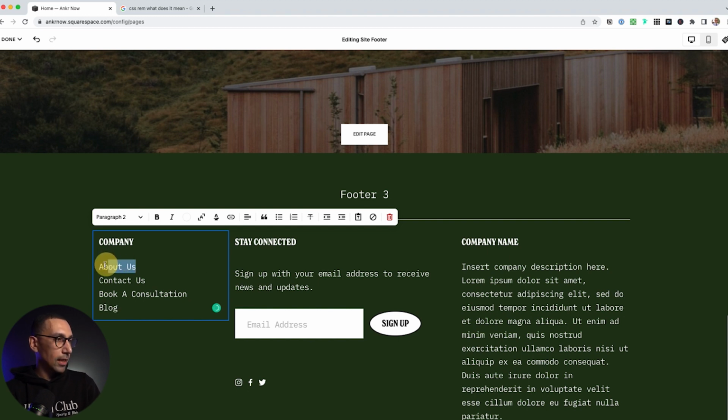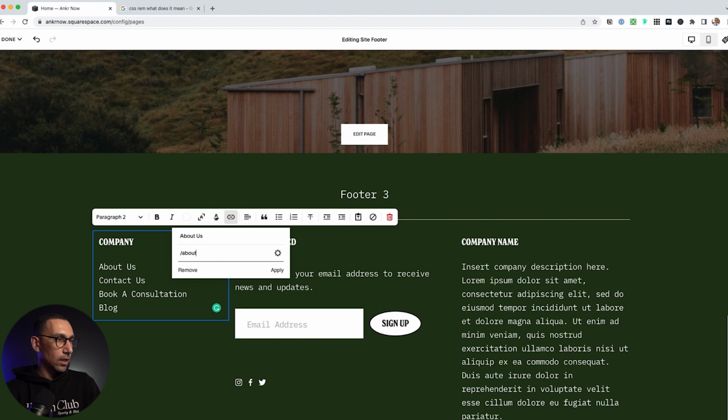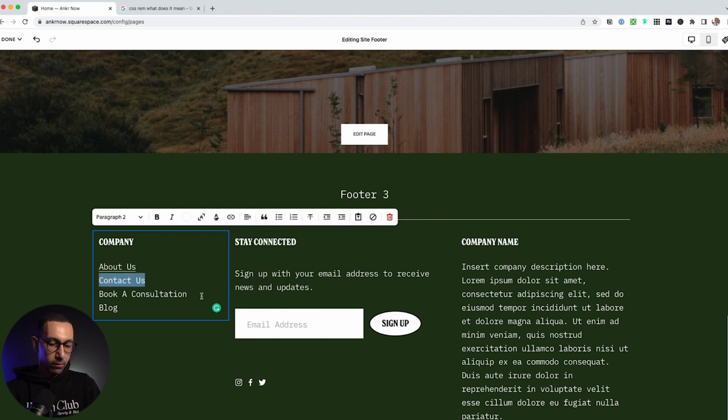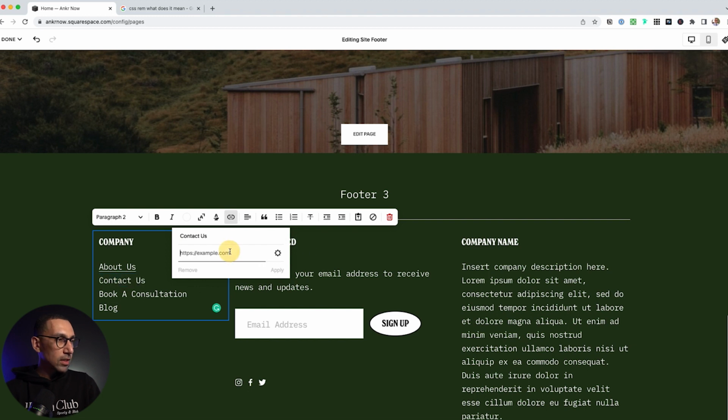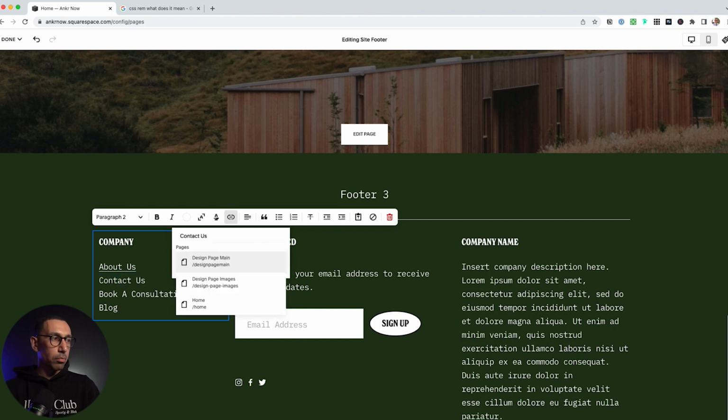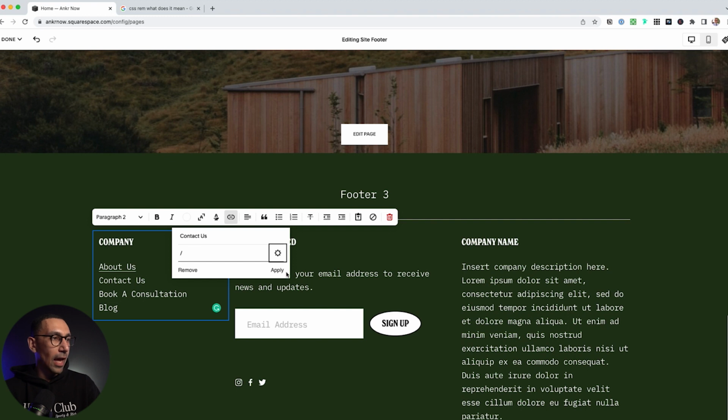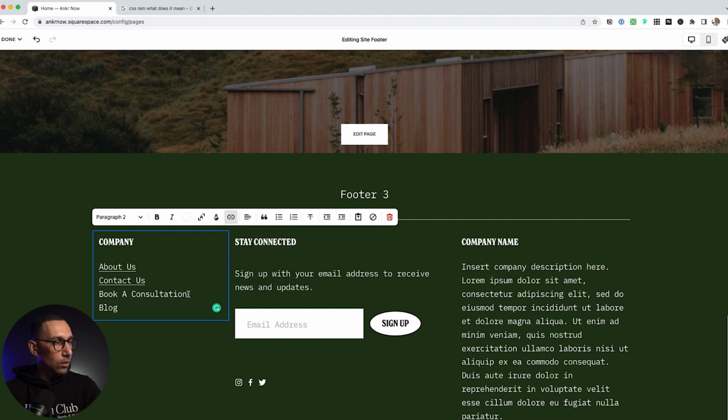Then I go in here and I highlight this, hit Command K, or hit this little link right here, add in the link, again, about, hit apply. What's really weird about this, which I hope they fix, is if I type in /, do you see how it blocks it? Like if that's the link I want, I can't hit save. It's blocked. So if you hit Tab on your keyboard, it gets you out of it. Then you could hit apply, you're good to go.